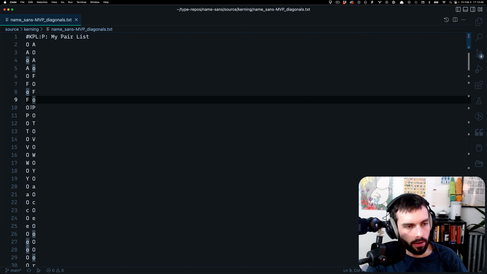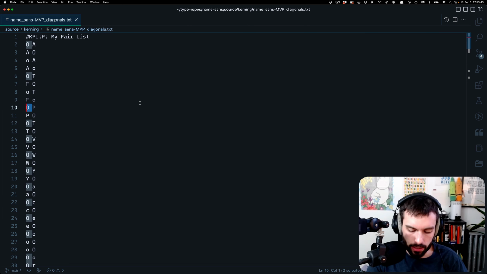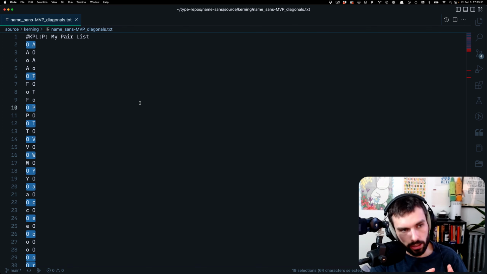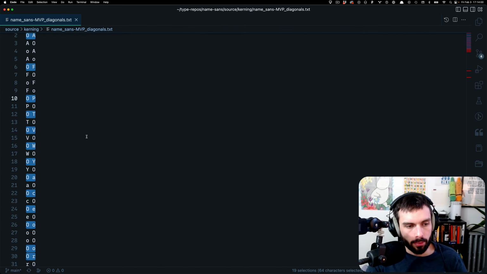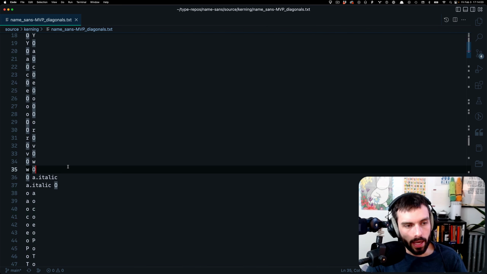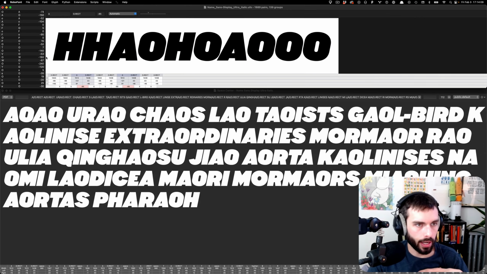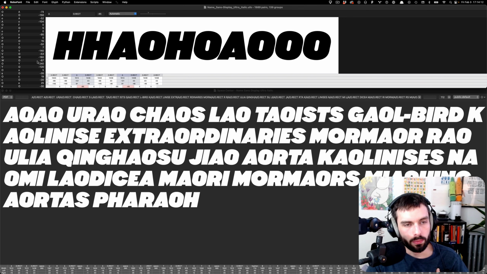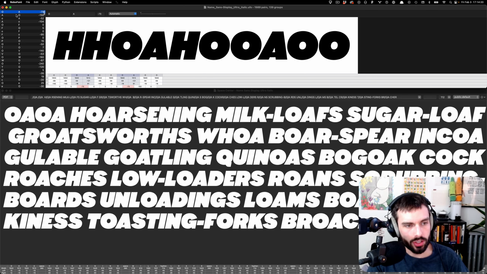I do things like I'll select the first instance of an O and then hit Command-Shift-L in VS Code here to select all instances like that. And then I'll hit Command-Shift-Right to select the whole line. And then I'll cut and paste it at the very top of the list. And there's probably a smarter way to do that with Python or something. But basically, this is just a quick way to get all of the, say, O's and N's at the top of my list, because I like to start a kerning list with the control characters that I'll be spacing everything else against. And that way I can dial in these relationships.